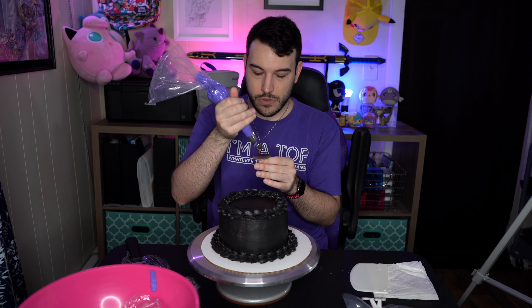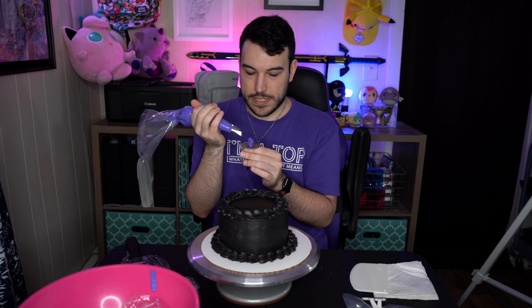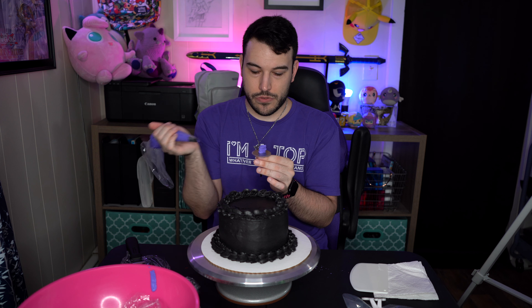Let's do my roses next. I chose purple for my roses, and I realized I made a small error — the bag perforation is up here; it should be underneath so it goes with the motion. That might potentially get in the way. The thing about roses is you can really do this so many different ways. You should do whatever way works for you — whether it's the traditional Wilton method with certain layers, you will always build a base though.